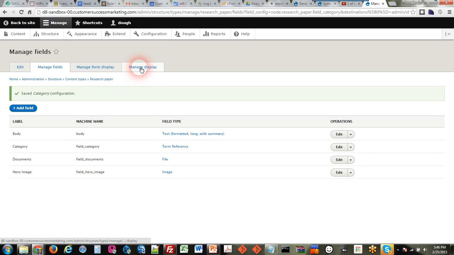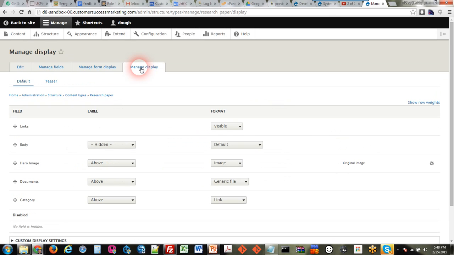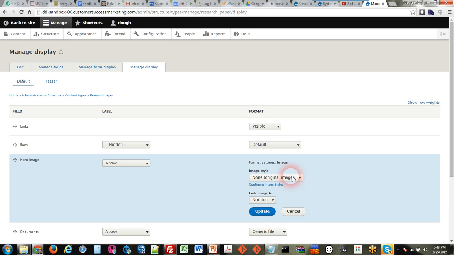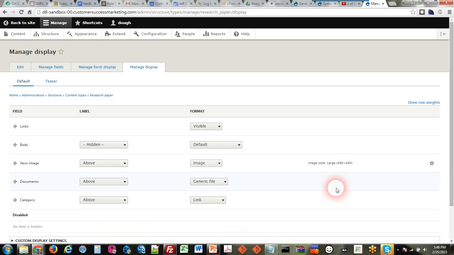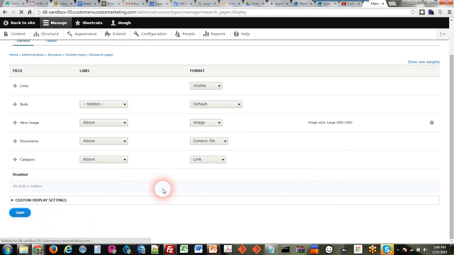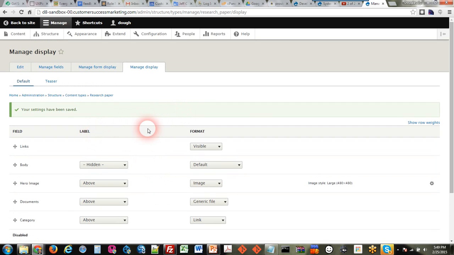The last thing I'm going to do is click over to this Manage Display tab. Drupal also comes with what we call image styles or image presets. And so for the hero image, I might be worried about what kind of image they're going to upload. So I can go here to the little gear icon. Drupal out of the box comes with large, medium, and thumbnail image styles, and I can create more. So just to at least know the size that this image will be displayed at, not necessarily what's uploaded, I'll use the large image when the image is displayed on a research paper node. So now we have a new content type with all these fields and a nice display for the image.